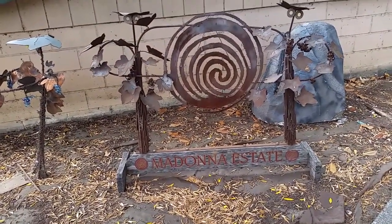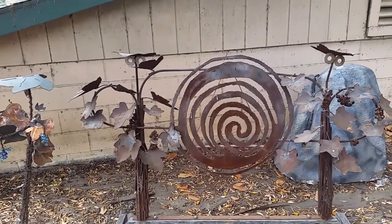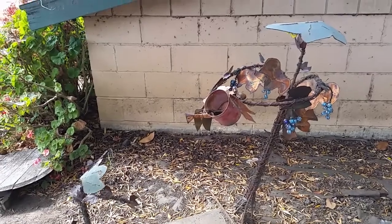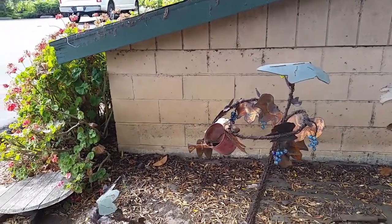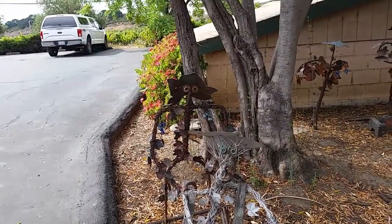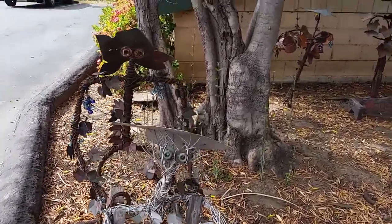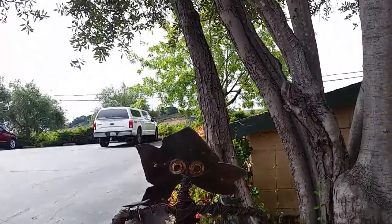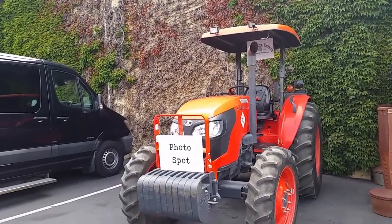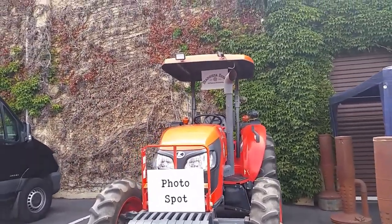There's a cool metal sculpture with grape leaves and grapes. Over here looks like a little extension of it, or it's probably a whole separate sculpture, but it certainly complements the first one. Here's a bit of a whimsical metal sculpture that I like. This must be one of their working tractors that they take out into the vineyards, and it's here for photos today.